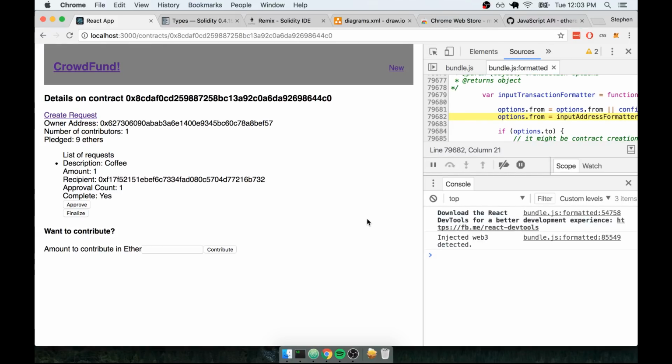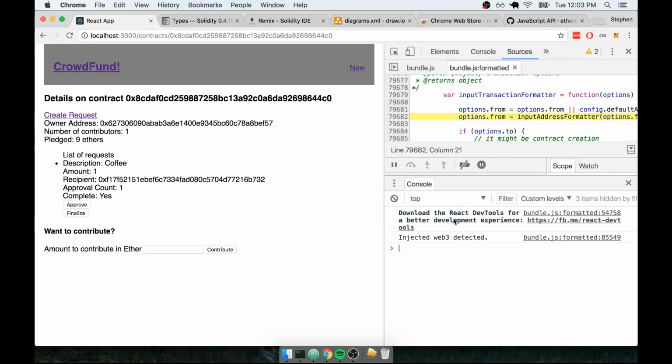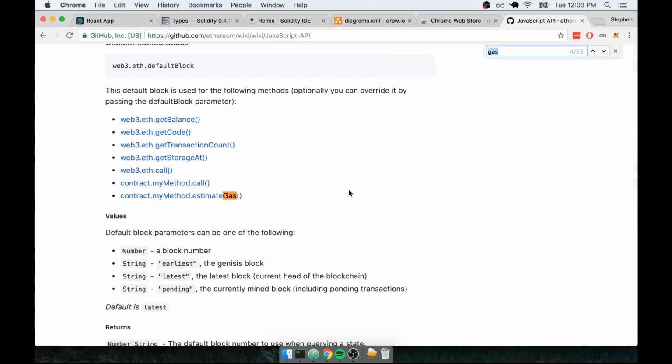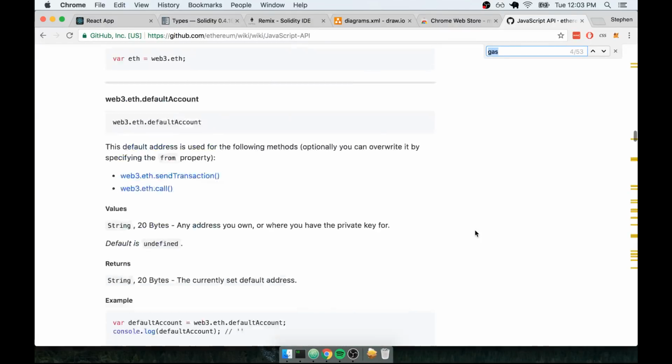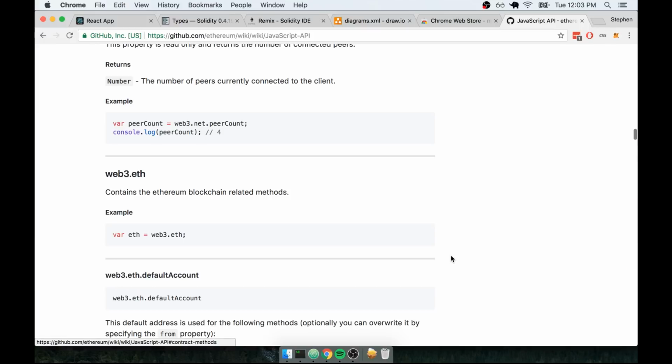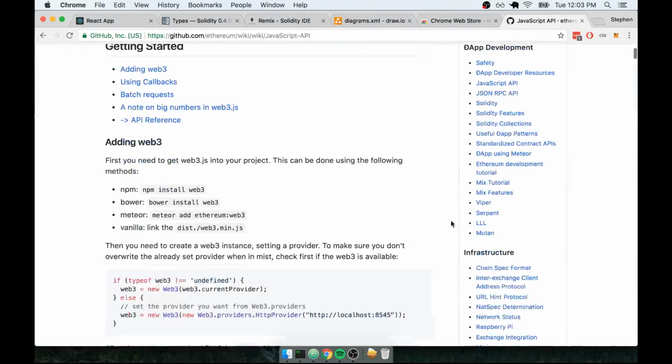Is there a key of pending transactions that you can give to the React front end from Web3? That's a great question. Let's look at the Web3 documentation and try to figure out what ability we have to fetch pending transactions.